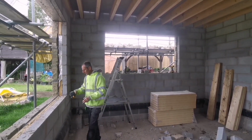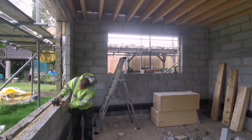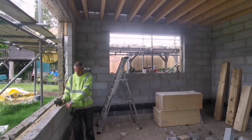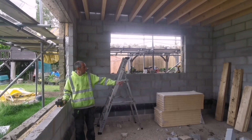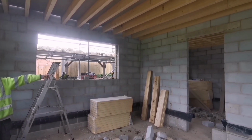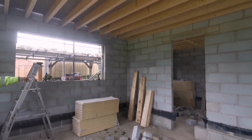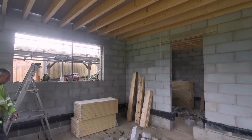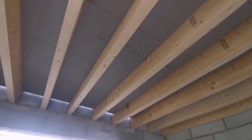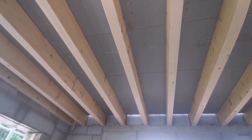So now we'll get the laser out. It's a lot easier than messing about, measuring and putting lines up. So I'll put it on the first line here, and then we'll look at that line, square it with that. And that's it, we're at 1.6. On joist. Yeah, so they're all on joist. And it's as easy as that.